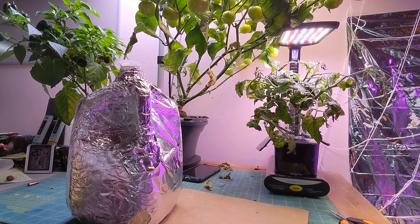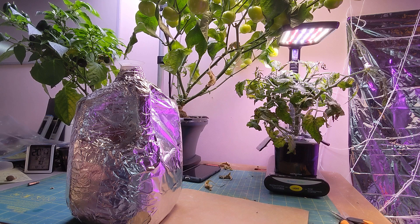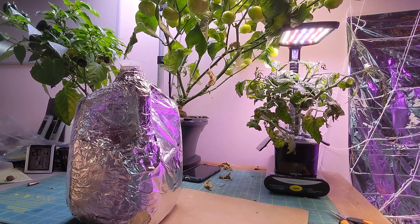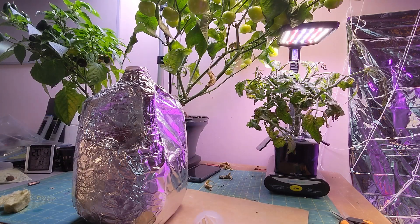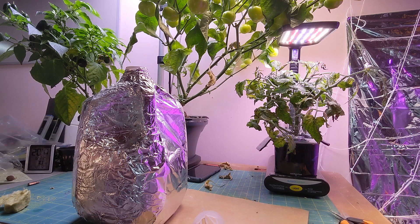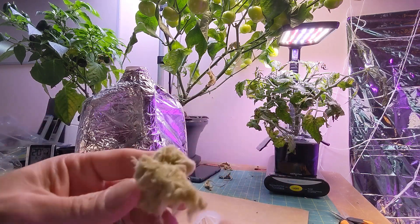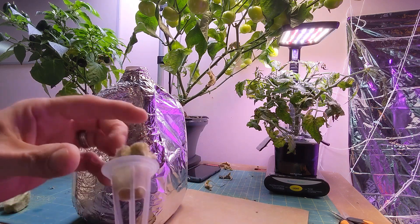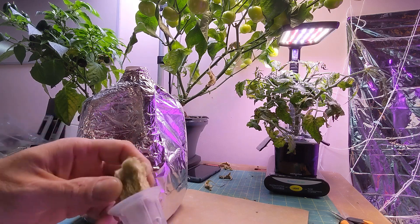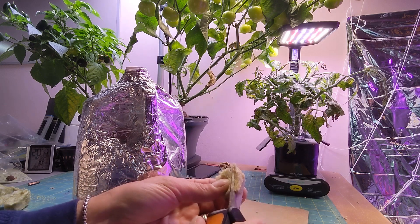Now what I'm gonna do with this one is I have some one-inch Rockwool cubes here that I'm gonna use because they actually fit pretty good in those. And before I soak these I'm actually going to fill the jug and make sure I have the level of water that I need. So this first one we want all the way down to the bottom, and the second one goes in and touches the top one. They're a little bit big for that, so what I do is I actually just trim them at an angle on the four corners.